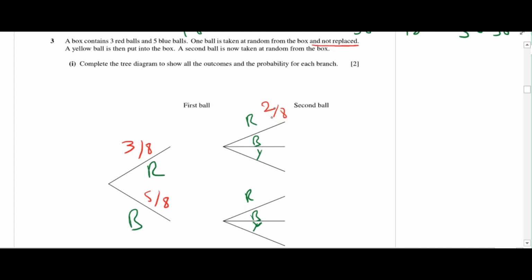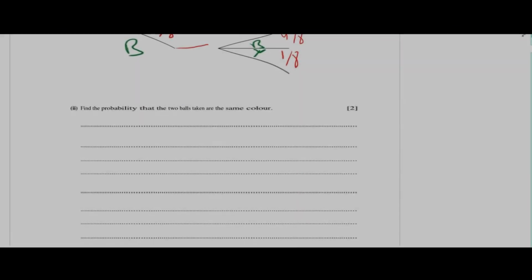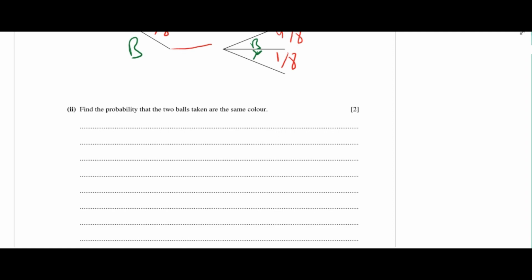Now if we want to find the probability of red, it became 2 by 8, since one ball was removed and one yellow ball is added, so overall 2 by 8. And since the blue ball is not being removed, it is again 5 by 8, and the probability of yellow is 1 over 8. So for the second branch, if the blue ball was removed, the probability of the red ball would become 3 by 8, blue 4 by 8 and yellow 1 by 8.